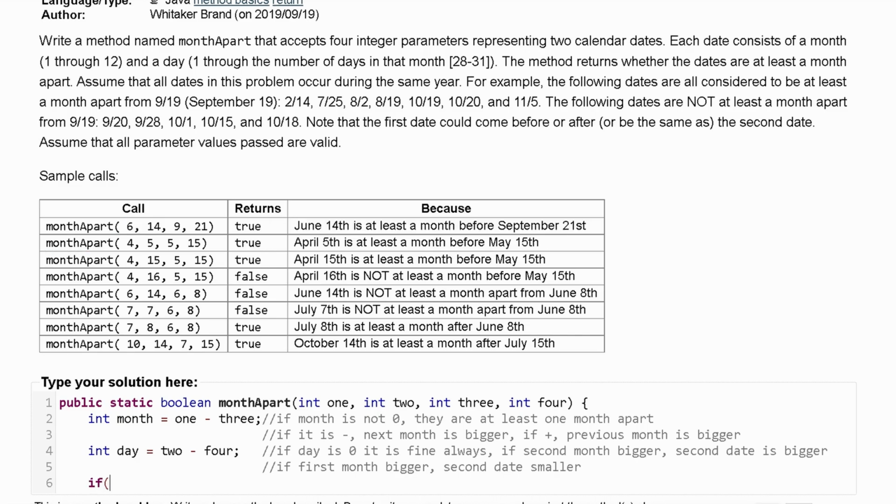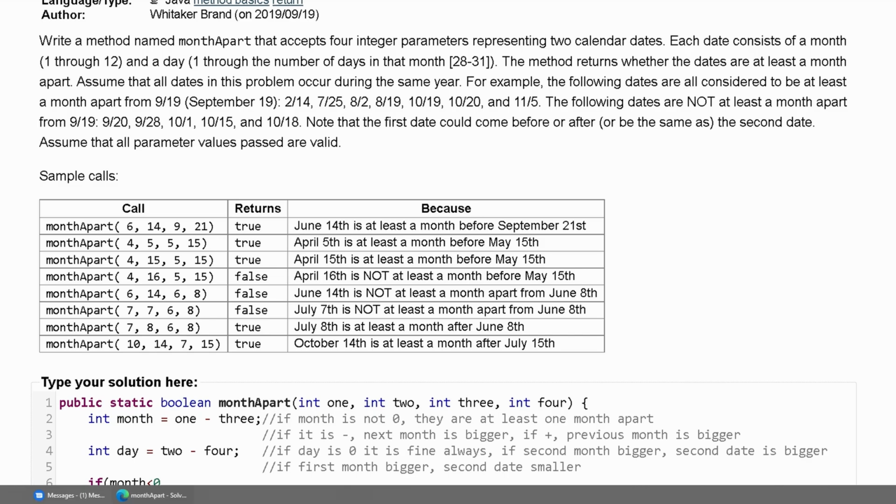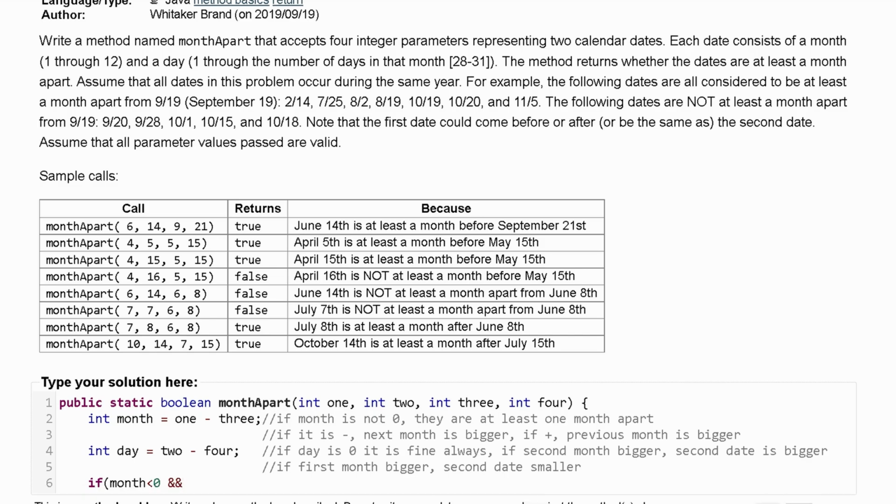We're going to be in our if statement here. We have if our month is less than 0, so that's going to be for this first scenario right here, if this is bigger than this one, and we need to check the day. So we'll do and then inside of here we want it to be greater than or at least equal to 0 for our day.